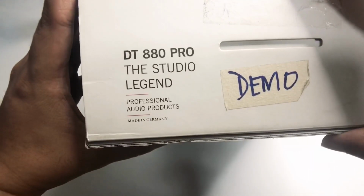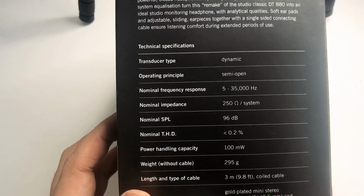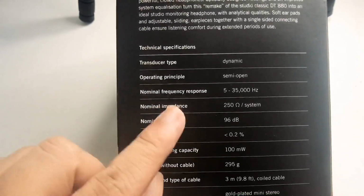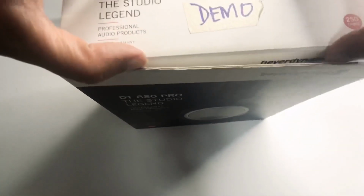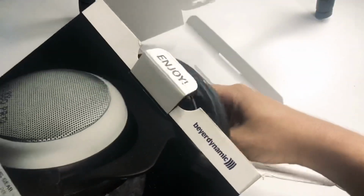It says DT880 Pro, the studio legend of professional audio products. And at the other side, you do get frequency range information, 5 to 35 kHz, 250 ohm impedance. So this is actually quite tough to drive. This is not something that you can just drive with your phone, so you need an amp to power this. Hopefully we're gonna try this, of course, with our HBR3, and hopefully we can drive it properly. If not, I'm gonna get a bigger amplifier for this one.